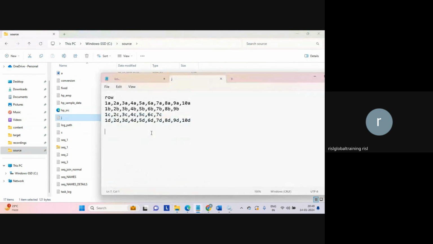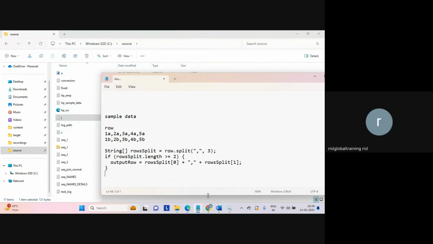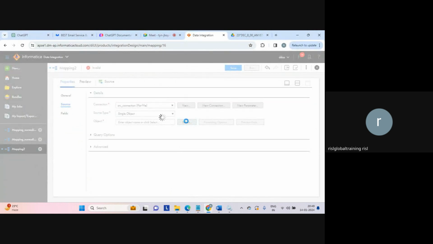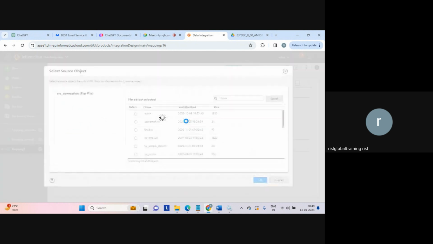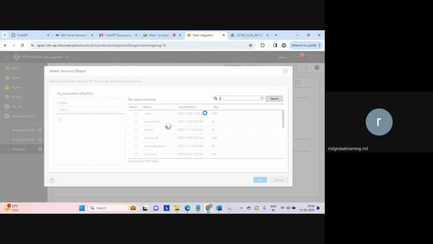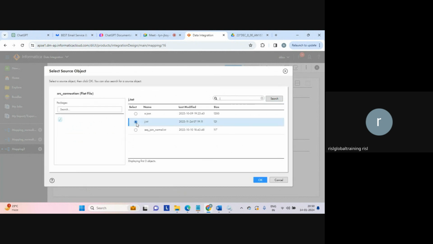So that's a sample data. Now let's get into this. Select. So J, you can just search for J and see whether we can get it or not. That's it, and select it.